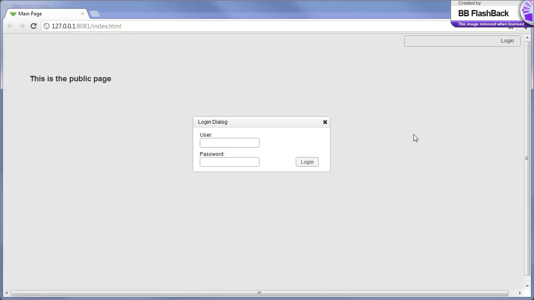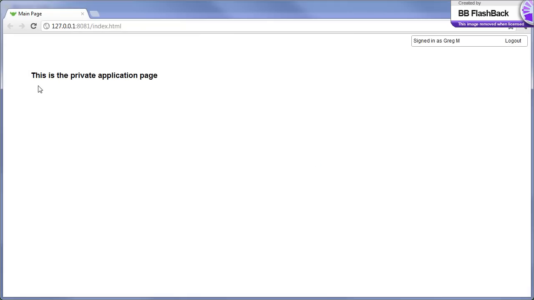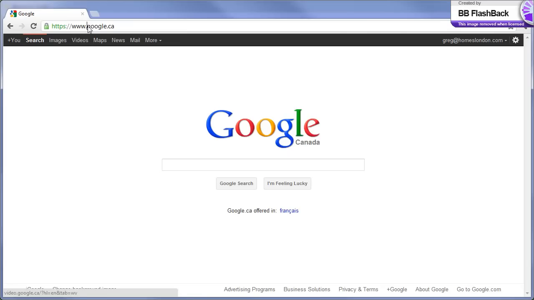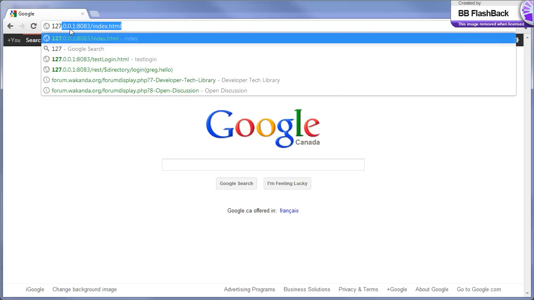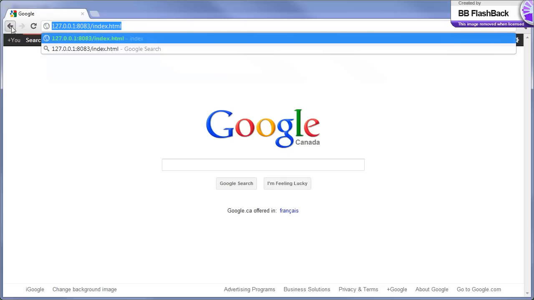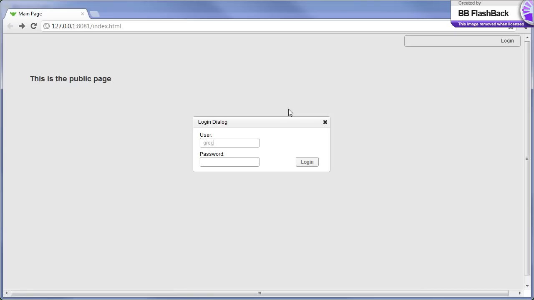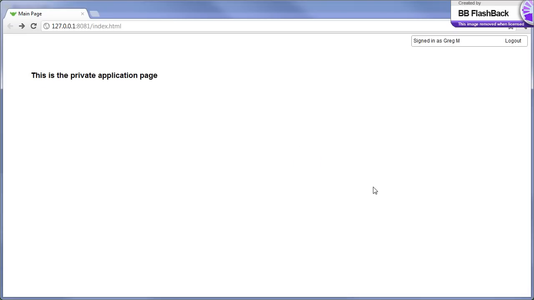We'll click on login. I'll put in my user credentials. Click login. And now we're in the private page. Now let's pretend we went off and we surfed somewhere. And we go back to our page, which was, what was it? I'll just hit the back button. You'll see it still lets us in the application. It's remembered us as a session. Click log out. We're out to the public page. We can refresh, and it will remember that we are logged out. Log in again, and it's as easy as that. We've got a nice little login.